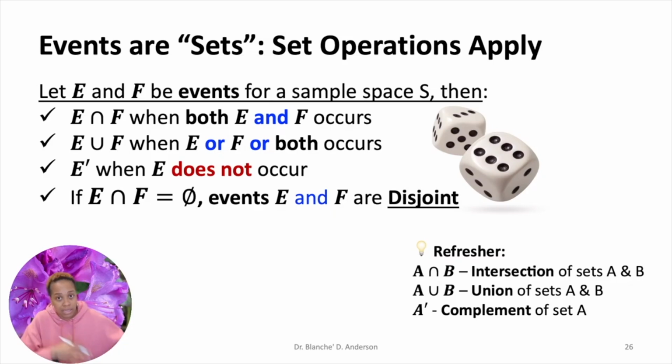So again, I'll link my video on sets so that you can refresh your memory on what that is. So the upside down U that looks like a hat represents intersection, meaning you intersect the two sets if you can. The U is union. That means either or. You can union the two sets. And then, of course, the E with the apostrophe just means the complement or the opposite of said event.